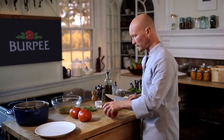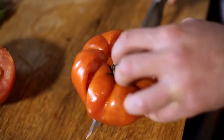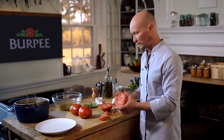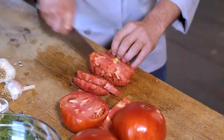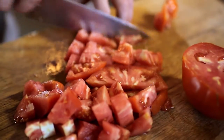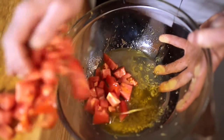Now we're going to add our tomatoes. We want two and a half to three pounds of tomatoes. I'm going to cut around the core here, cutting down on either side of it. We're left with our really fleshy tomatoes, which are best for a sauce like this. I'm just going to cut them in cubes, chunks — it could really be any size as long as they're bite size. Got our tomatoes chopped. I'm just going to slide them right into the bowl with that dressing.